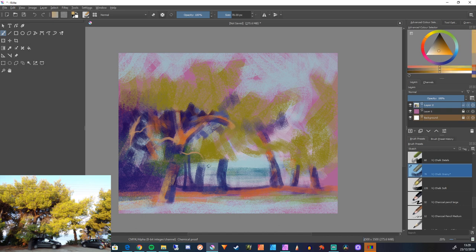going up for a lighter color. I do need to, because I'm still sort of playing around with Krita, I haven't really got into the hot keys yet. I know how to make my brush bigger and smaller using the square brackets and resize the canvas and things, but I haven't bothered to look at the color picker. So I'm not picking up colors off the canvas like I would be in Artrage or in Procreate or any of the other programs. So I do need to sort that out. And usually what happens is I'm recording and then I think, oh, I must work out how to do that. And I thought, oh, I can't do that while I'm recording. It's just going to take too long and it's going to look dead messy. Then I've got to edit the video. So I don't bother. And I need to do it. So when I finish this video, I'm going to do that.